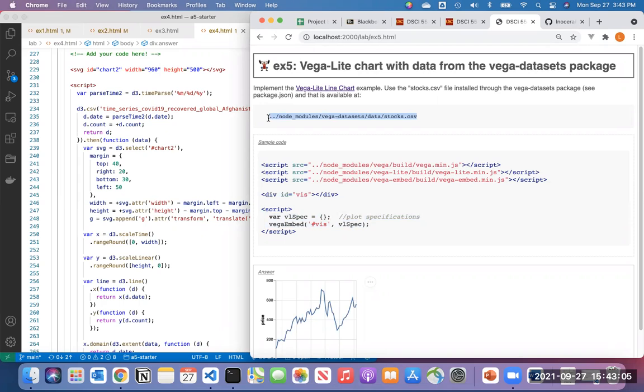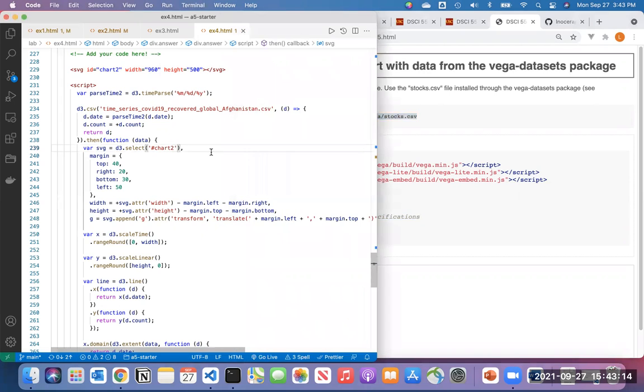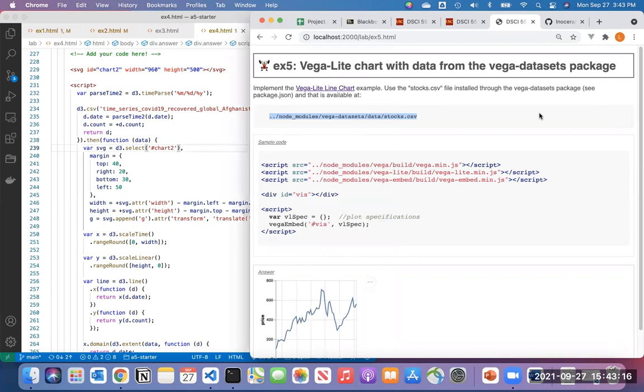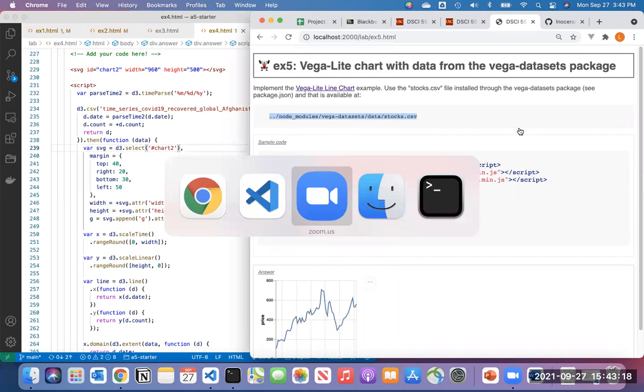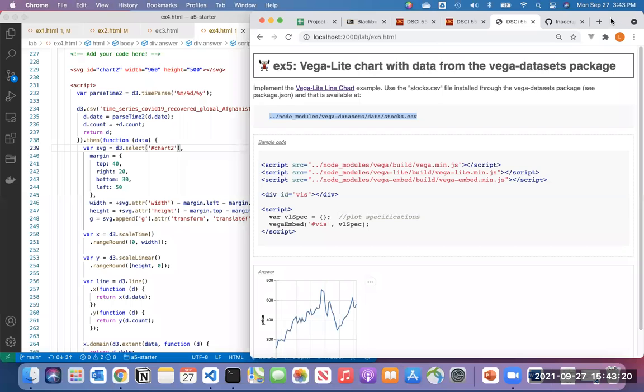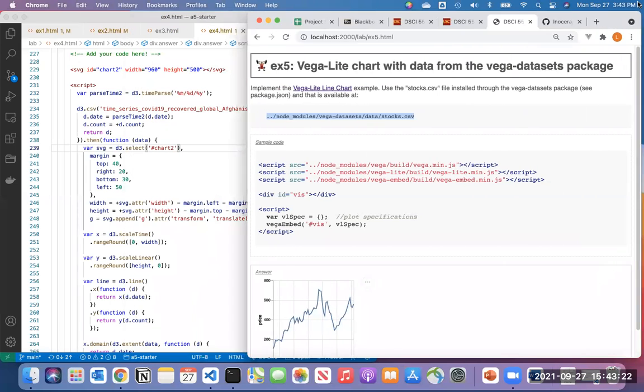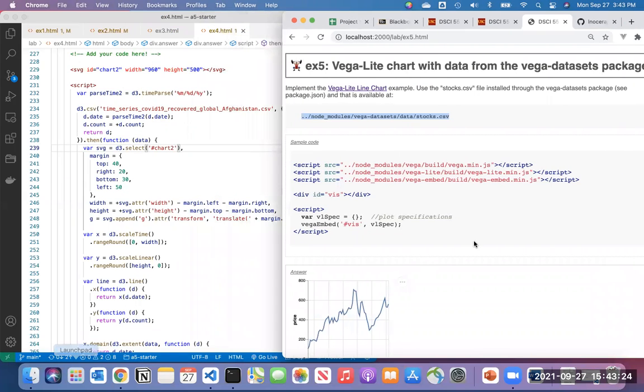So in the earlier version, how did we do it? We need to look back at example 4, just to compare so that we see the difference.